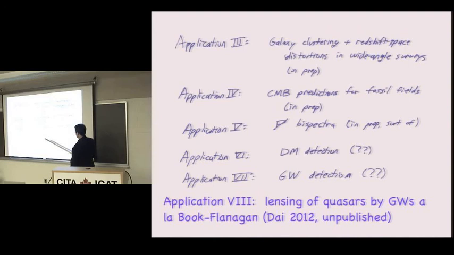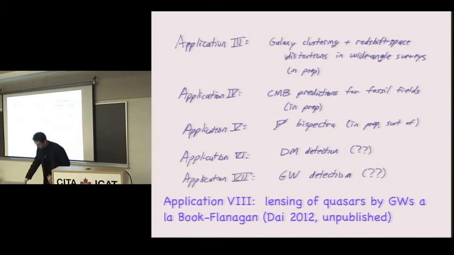Ana Flanagan, who some of you may know from Cornell, wrote a paper with Laura Book, who some of you may know, on lensing of quasars by the gravitational wave background. Again, her paper decomposes the lensing deflection angle in E and B modes. It's a really long paper with lots of complicated formulas, but they found this miraculous result numerically at the end, that the E mode and B mode contributions were the same. And he emailed us and asked whether it was possible to see that easily in our formalism. And so Young emailed back the next day with a nice one-page derivation of the result in total angular momentum waves. So the equality of E and B modes in that case just popped right out.